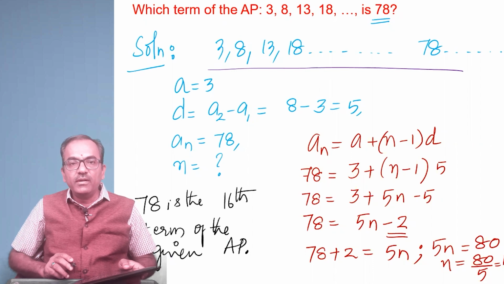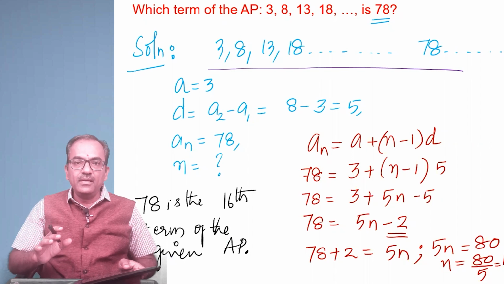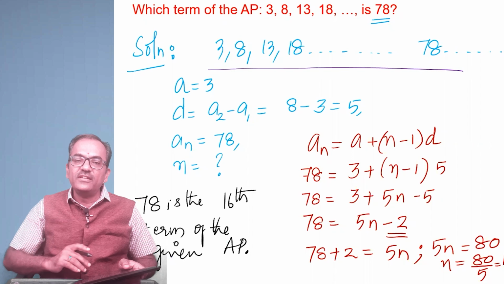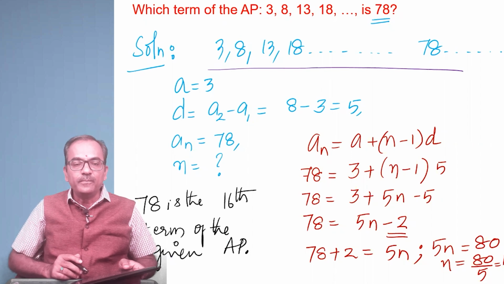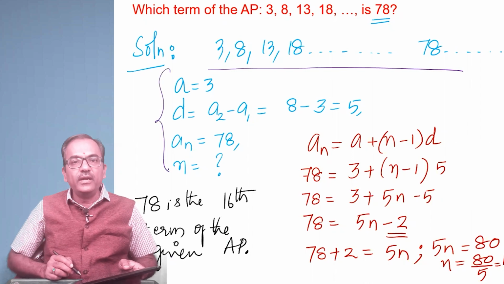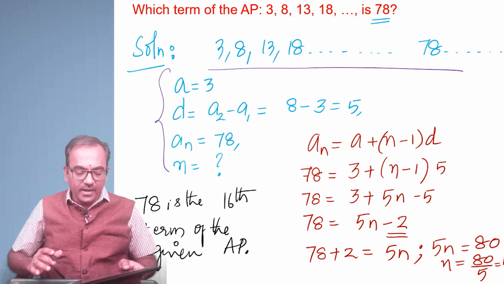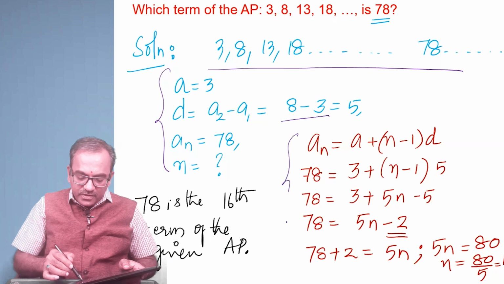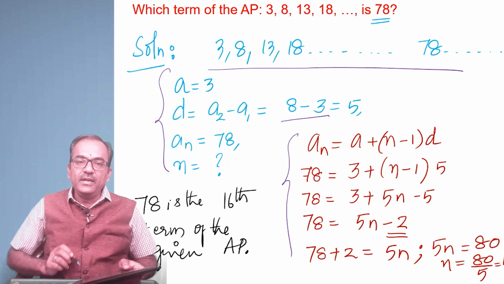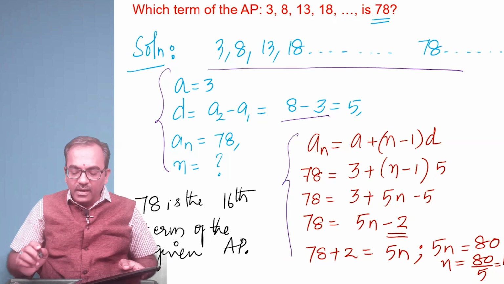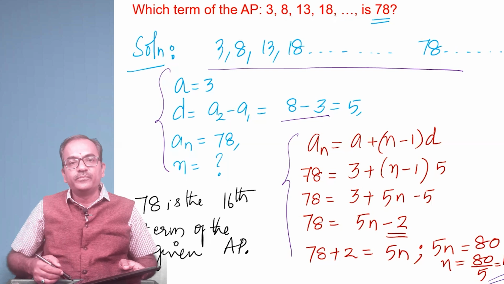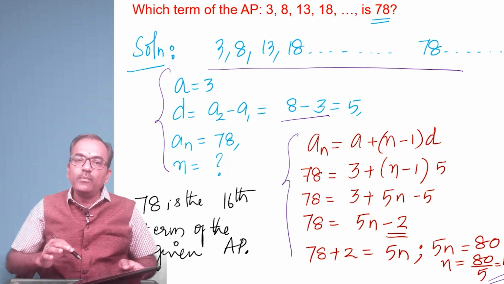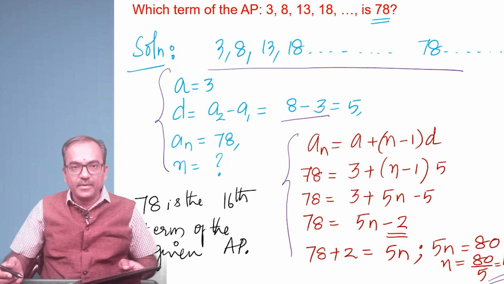If 78 is already given, place 78 somewhere in the AP so that you find it comfortable. Here 78 is sitting somewhere in the AP and we need to find out which chair it is sitting on, or what rank it is standing at. So the first part is to jot down the given data: a, d, n and an. Then find the value of d, use the formula, simplify it, write everything in a simple form and find out the unknown. Anyway, you will be using only this formula to some extent in the entire chapter.